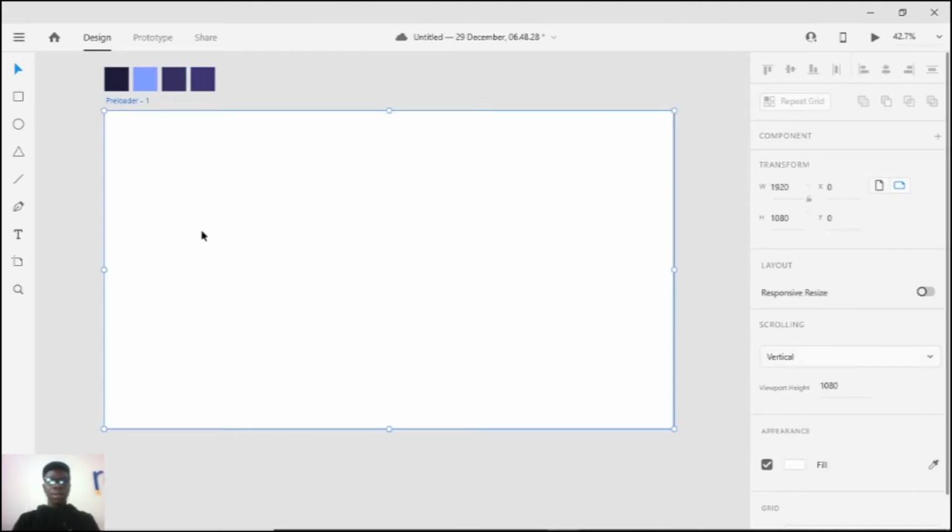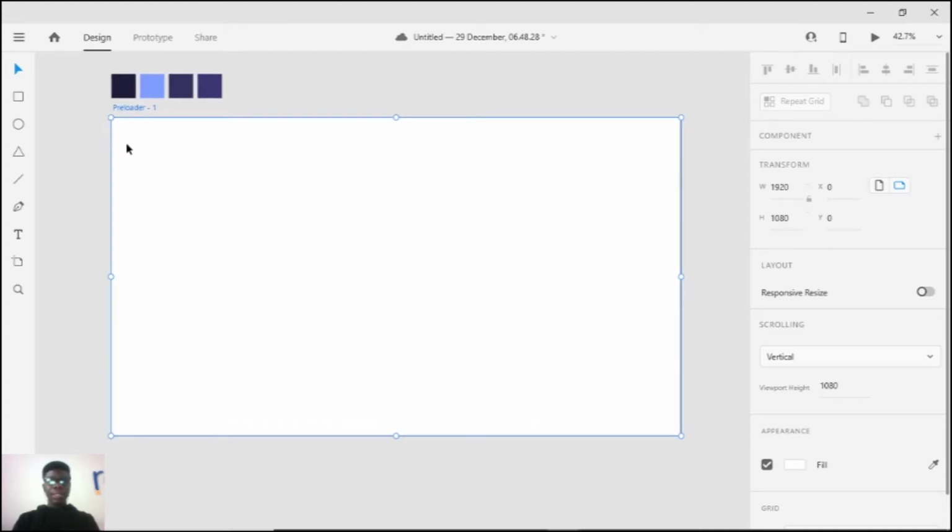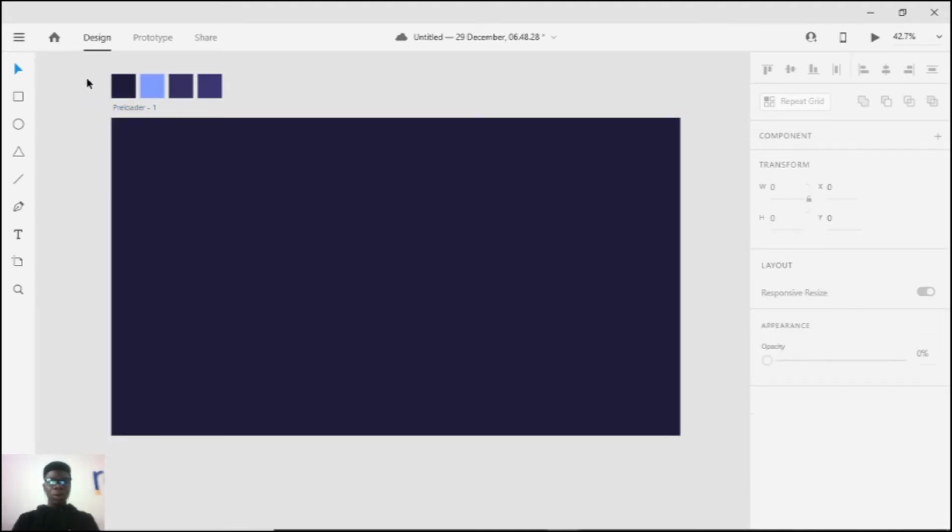So now I made use of three font sizes. Let's select the artboard, then make the appearance this view.